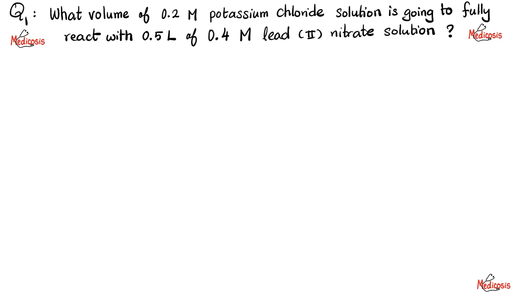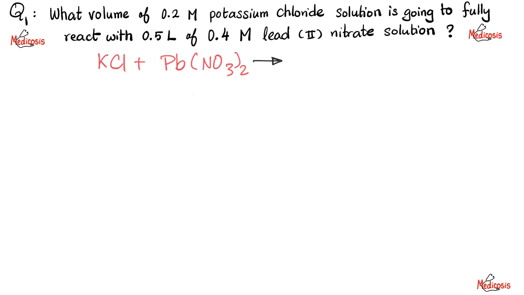Step number 1, write down the balanced chemical equation. They said potassium chloride, so you write potassium chloride. Make sure you wrote it correctly. Potassium is 1, chloride is 1, so there is 1 here and 1 there. You don't have to write them. We're going to react this with lead(II) nitrate. Lead is 2, and nitrate is always 1. So there is 1 under the lead, which you don't have to write, but there is 2 under the nitrate, and you do have to write that. And give me your Cupid arrow.